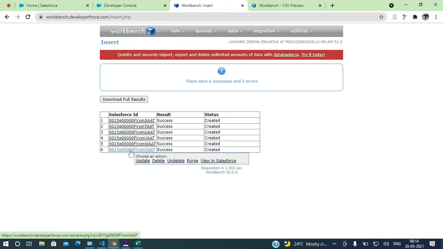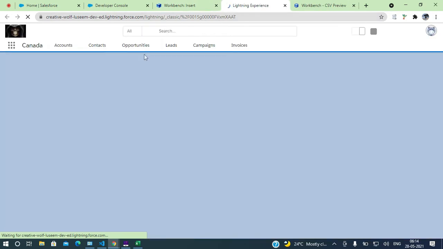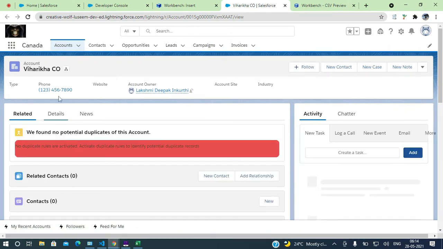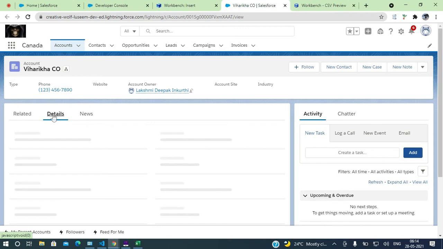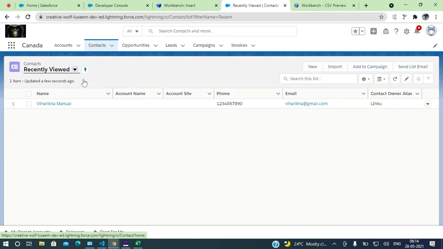We got an insertion view in Salesforce. If we can go back, Viharika CO. Okay, the problem is here.